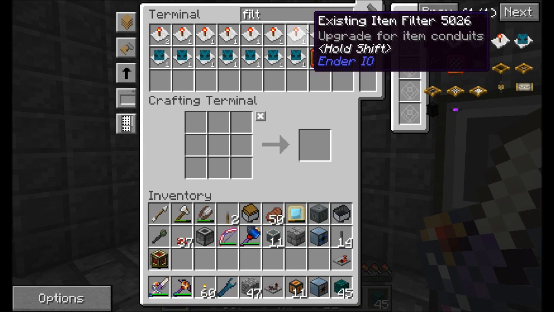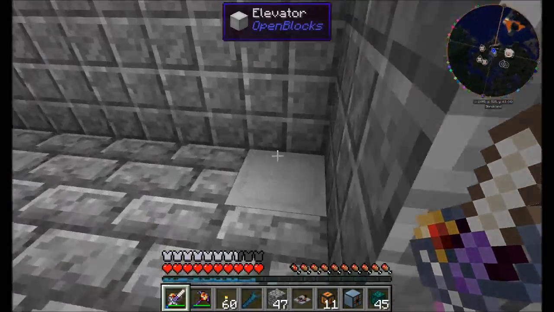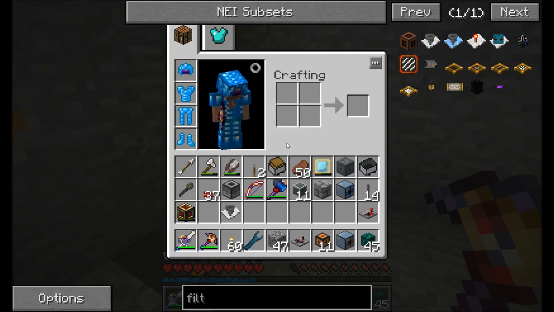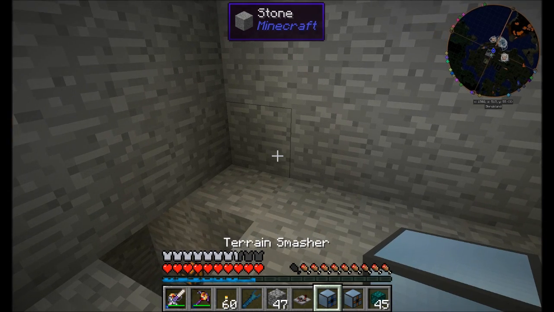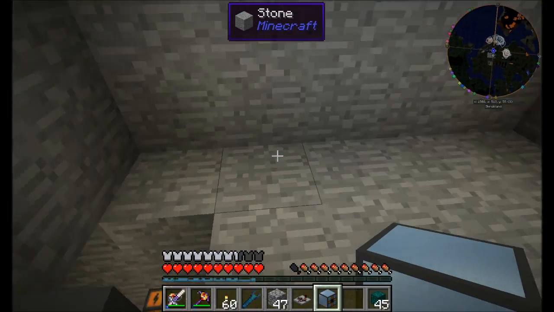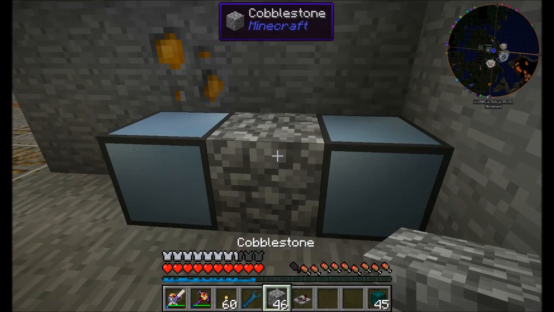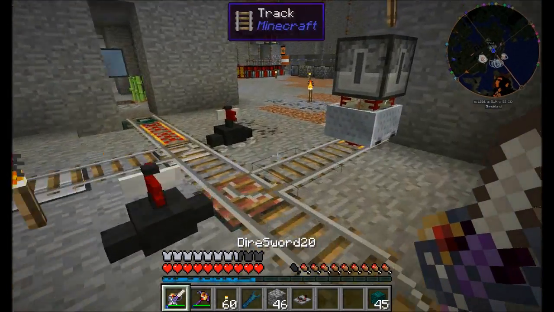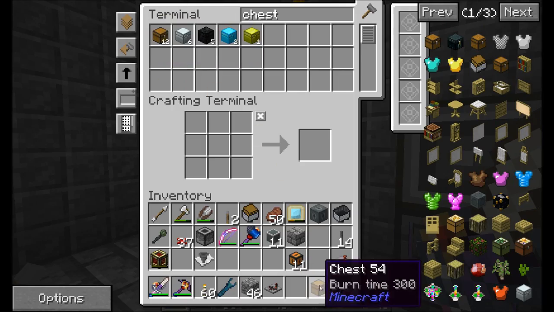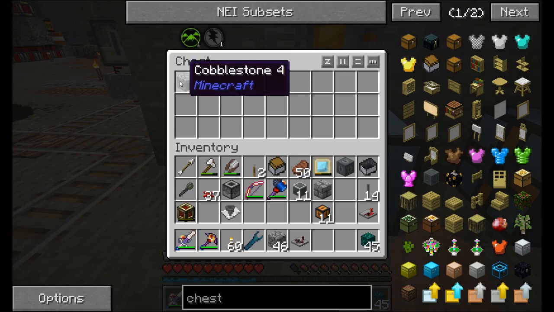What we're also going to want is a filter, basic item filter, that should do. And I'm going to configure this thing as follows. I want to have, right here, a similar setup. We want to have a terrain smasher and an autonomous activator and everything else. So let's put the terrain smasher here. Let's put the autonomous activator, I'll put it here so you guys can see it. And this is where the redstone energy cell is going to go, right? And we're also going to want a chest. So let's get one of those ready for the terrain smasher to place the item in once it's full, right? So terrain smasher here, that's going to go there.